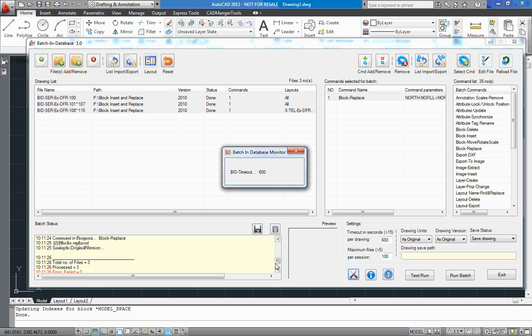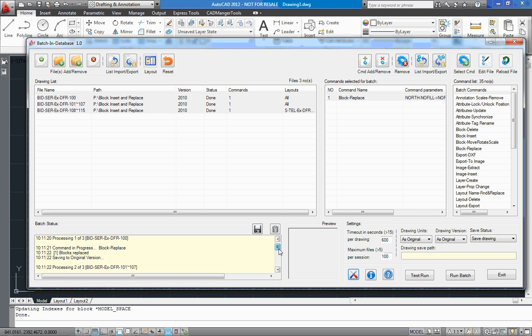Yeah, now you can see the batch status. In the first drawing, one block is replaced, as expected. The second drawing, 7 blocks. And the third drawing, 7 blocks. It didn't replace in the not used.